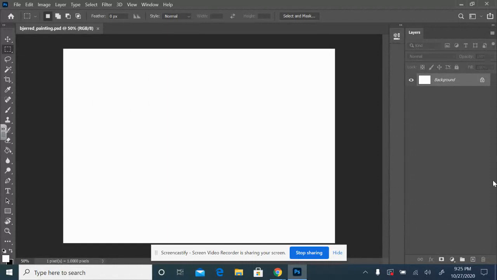So I'm going to go to my layer panel, and if your panels look a lot more chaotic, there's so many more of them, or you don't see layers, go back to the video I just posted tonight.